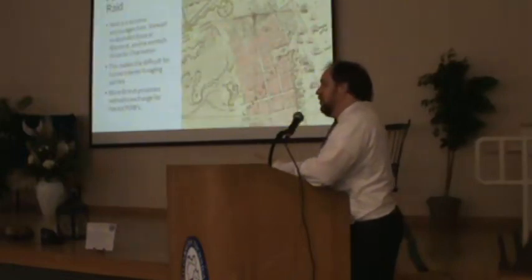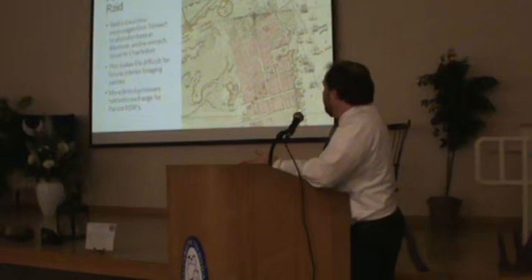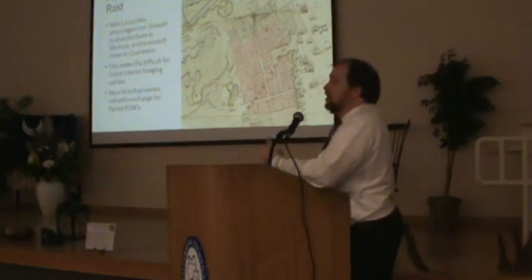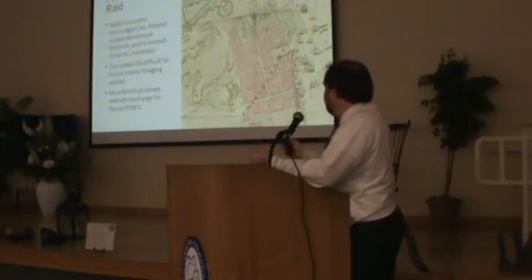Now, the aftermath of Fort Fairlawn is considered a success. General Stuart is going to ultimately abandon his base at Wantoot, and they're going to retrench closer to their main base in Charleston. This is fortified Charlestown, which you see here. Now, not having those advanced positions is going to make life difficult for his future foraging parties, going out and stealing slaves, stealing cattle. It's going to be a lot harder without those forward bases. They have more British prisoners from Fort Fairlawn, from the Colleton household, and they're able to use those to exchange to get some of their own POWs back.